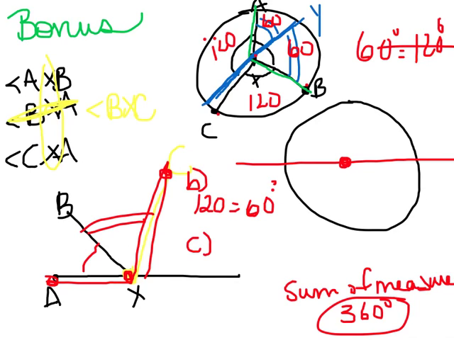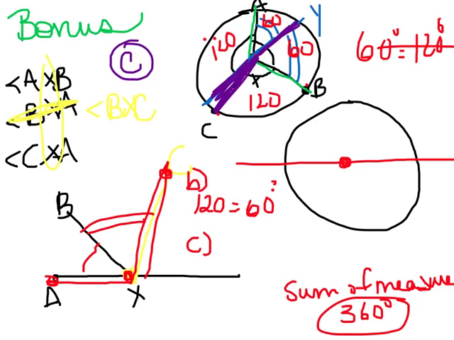C, XC and XY are opposite rays. XC is, let me do that in purple, right here. And XY, I'm sorry, XY is here. Now, I free drew this, right? I didn't get a compass out and a protractor and measure exactly. It looks like that could be true, but I'm not sure. So you know what? I'm kind of thinking C is a possibility, but maybe I'm not sure yet.